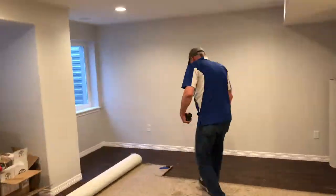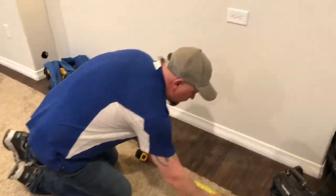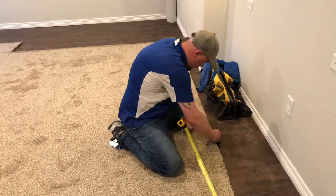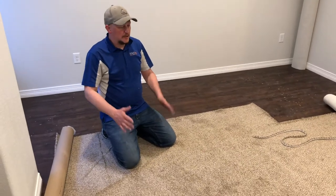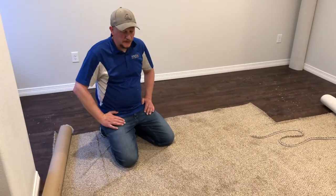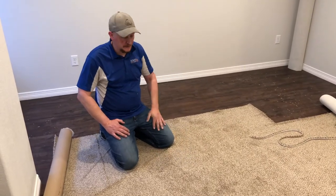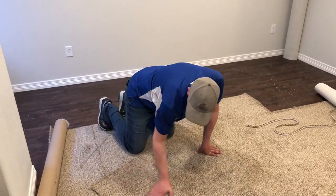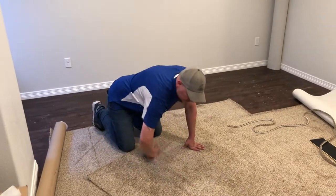Let's come over to the carpet here and measure. So I'm gonna measure 36. Okay, so now I've got my piece cut with the width for the stairs. The important thing to note is which direction the nap is laying, because nap will lay in one direction. You can obviously tell by running your hand across it and seeing how it lays. So it lays up going this way. That's the way you want it on the stairs.